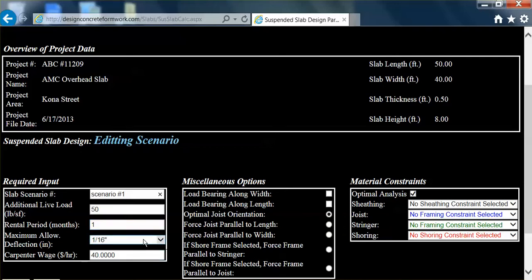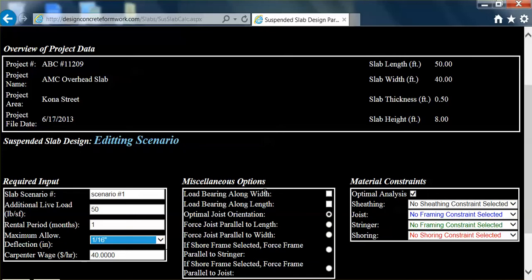Maximum deflection is self-explanatory. Carpenter wage pertains to the labor portion only of setting and removing shoring. The production rate is given over in the shoring portion of the material library.